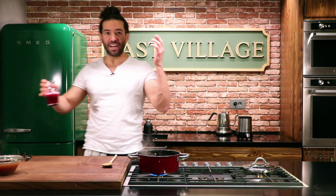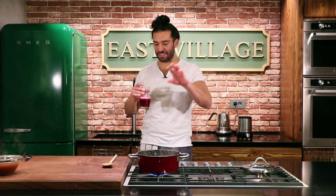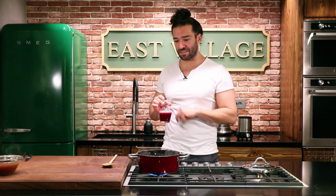Now to that, I'm gonna add 170 milliliters of freshly squeezed pomegranate juice. This is gonna give it a bit of acidity, a bit of sweetness, and pomegranate is very common in the Middle East, so it goes perfectly with that dish.